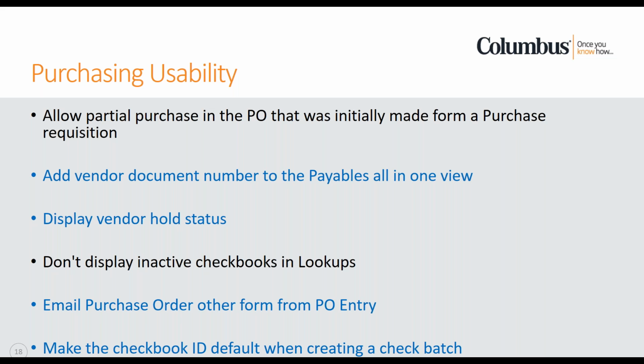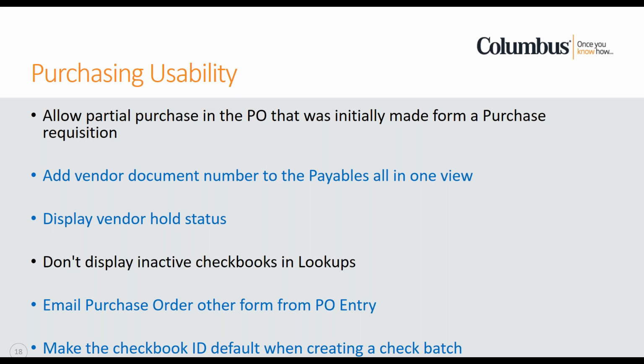This one comes in when you're trying to do a purchase order from a purchase requisition. If you don't use the PO requisition system in GP, then this won't really apply to you. But the way it is today, if you have a purchase requisition that gets through the workflow approvals and comes down to time to cut the purchase order, well, people were wanting to not buy everything that was approved.